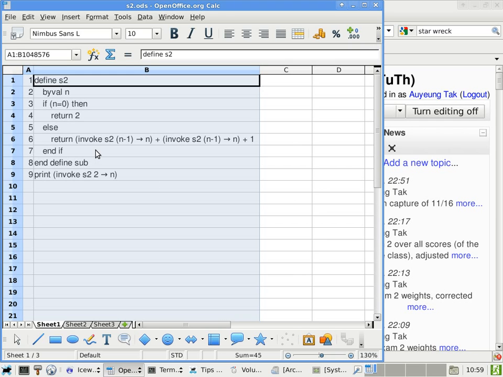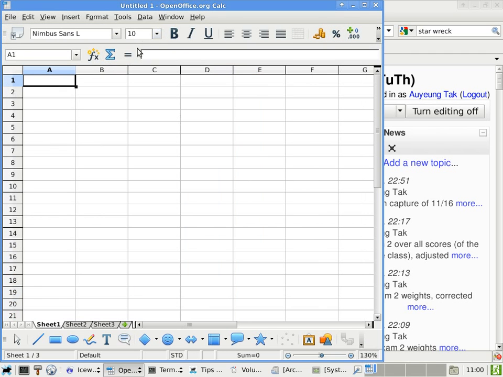Do we know how to deal with 2 invokes on the same line? Have we seen that before? I think you did an example. Yep, it's one of the first examples too. So you have to remember each invocation is individual. You cannot just combine the 2 invocations into one. But why not? Because it's going to return the same value. Well, it's not guaranteed. Let me give you one example of how I can make a subroutine so that 2 different invocations each return a different value. It's actually pretty easy to do.